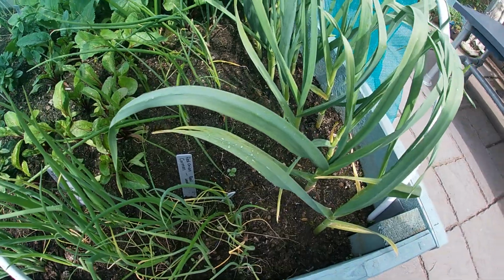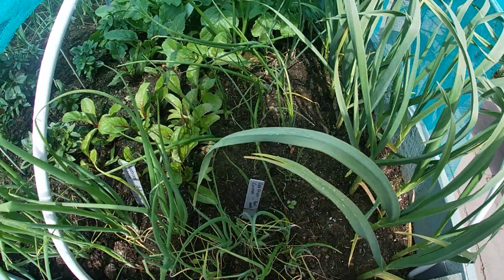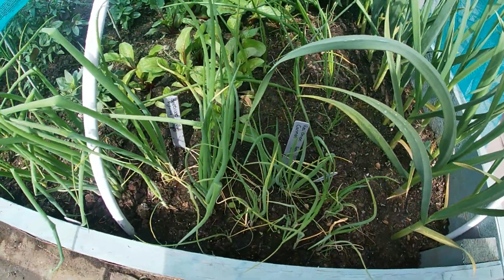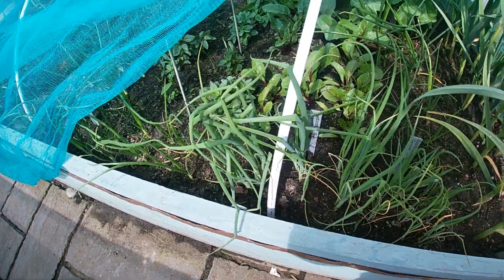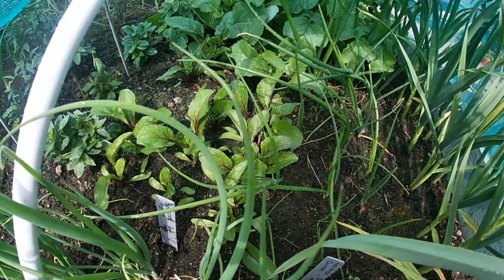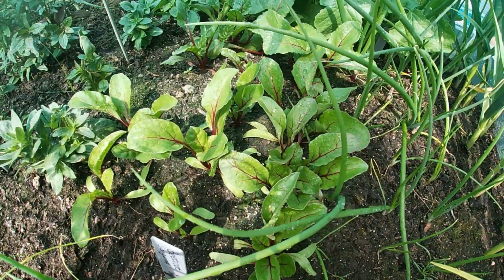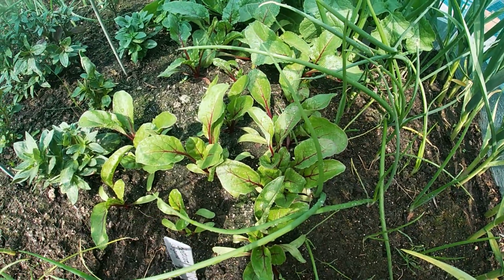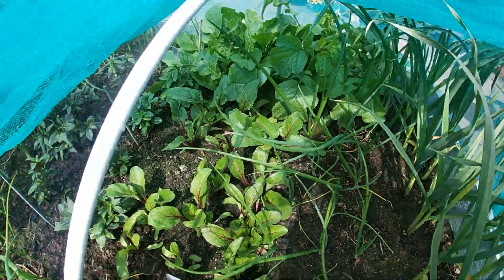I didn't actually put that in till around January, so it is doing quite well. Got some Carmen red onions there next to those. And up the side here on my half a square foot, I've put some smaller crops in, which are spring onions. Got some beetroot there coming on nicely. Those were succession sown, so got some a bit larger, which are a bit more mature there. Smaller ones there. And then at the back, well, I'll show you that when we go around.